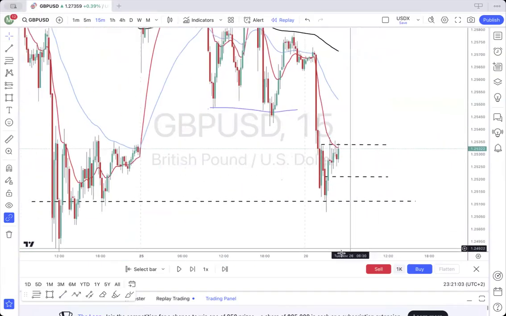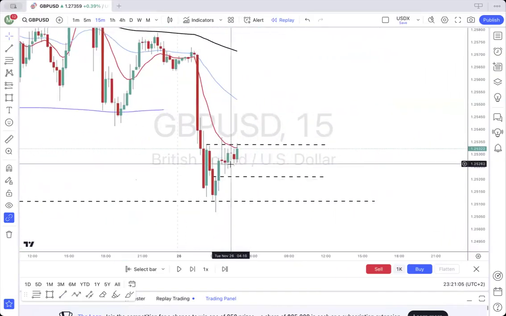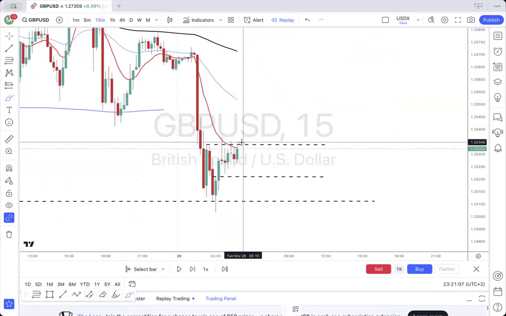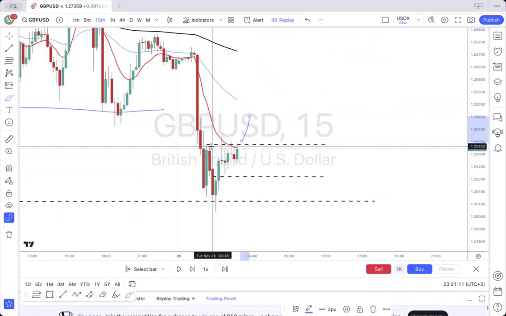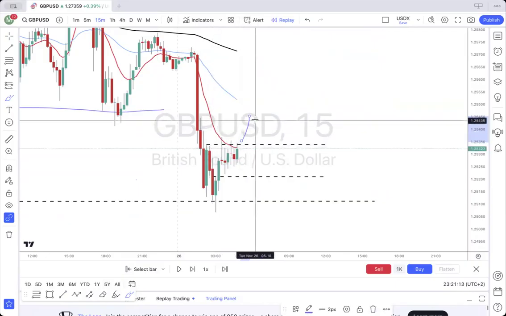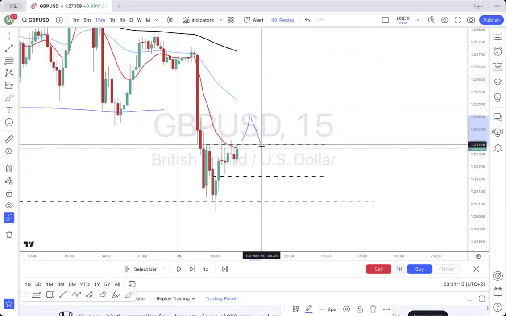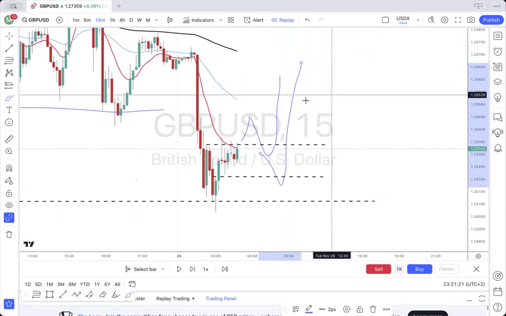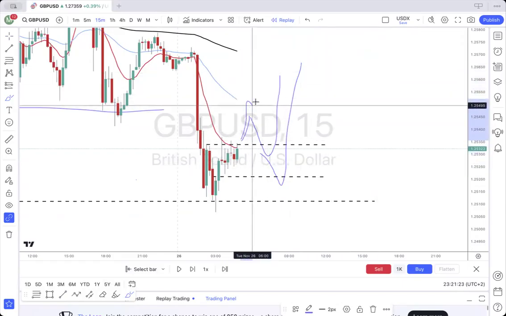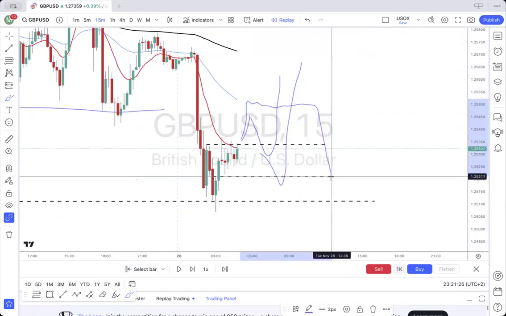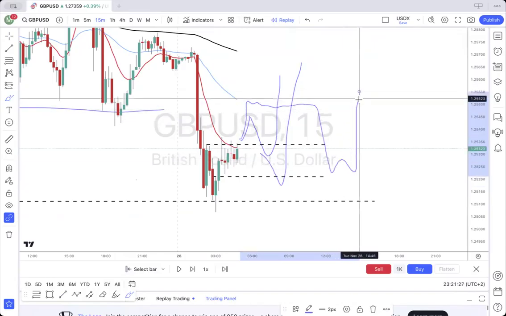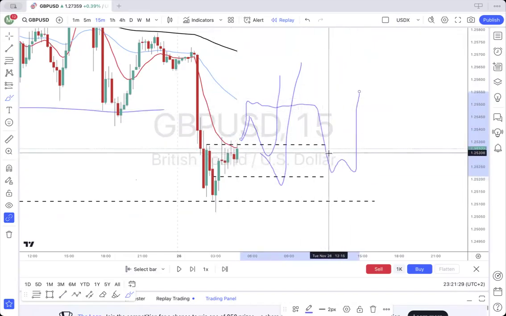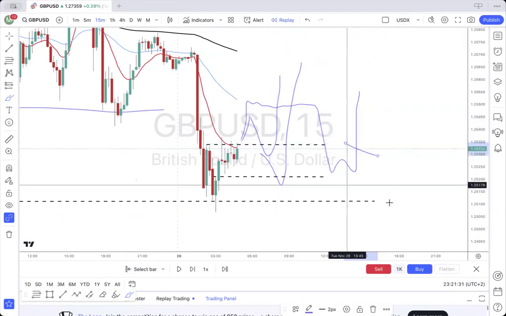Now we want to see whether those two lines will go up, because I want them to close above that V, that neckline. So I want them to close above and then come back and go up, or come back here and go up, whichever they want to do. Or alternatively, I want them to go to the 50 EMA and then come back and show me another W in these 2 points. Then I'll take an entry from there.